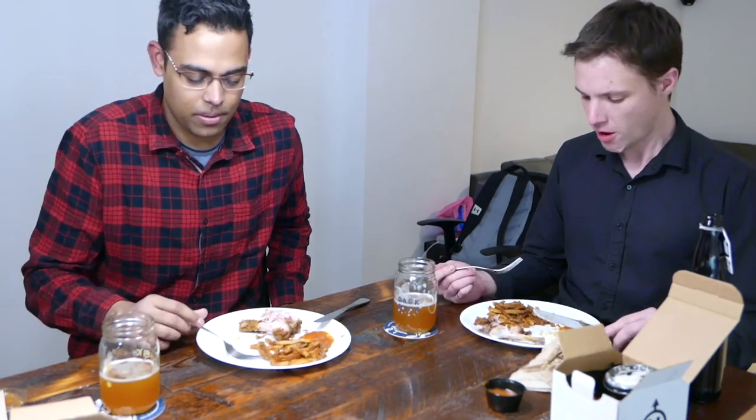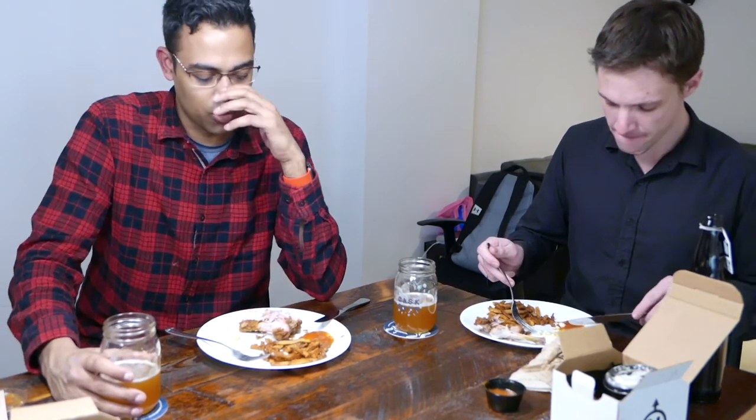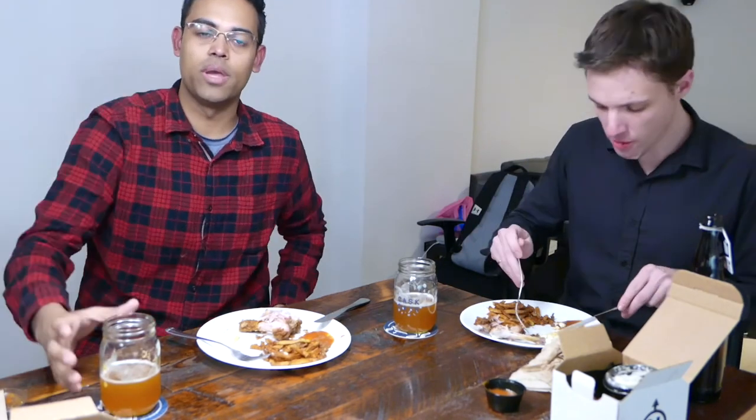Overall, the sides win compared to KFC and Popeyes. Full disclosure: we didn't get their staple item — the waffle and chicken combo with maple syrup — which is what they're known for. But overall I'd give this a solid 7.5 out of 10. The potato salad really boosted the rating, and you're not paying an exorbitant amount — only about $28.